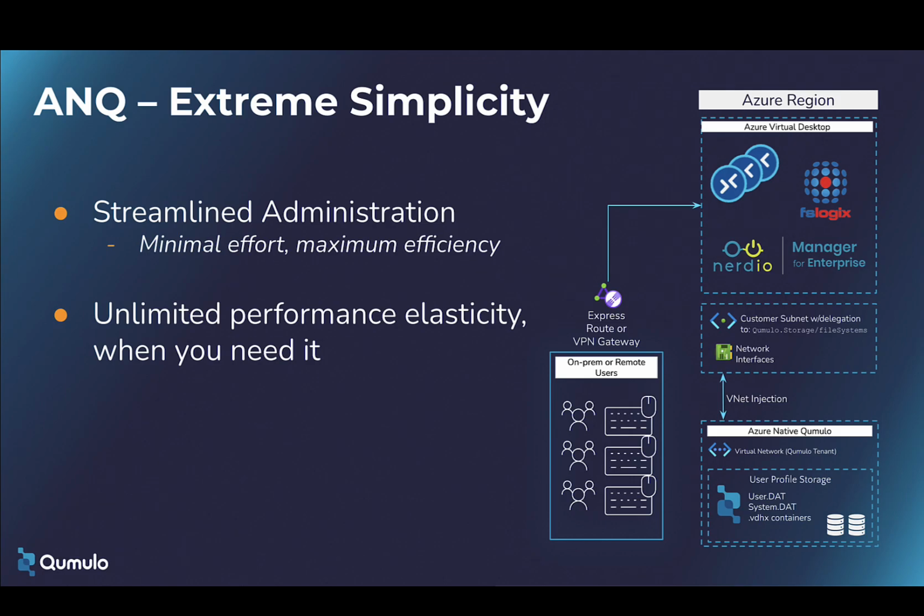To deploy an ANQ cluster, you just need to fill out a few fields in the Azure portal and click Create. You can also use ARM, the Azure Resource Manager, Bicep, or even the REST API if that's what you prefer. Once the request is accepted, it takes less than 15 minutes to have a file system ready to mount. The interface is intuitive and not bloated with hundreds of menu options to navigate. If you prefer the CLI, it is feature-rich and provides helpful messages.